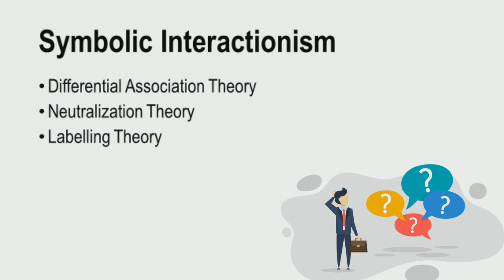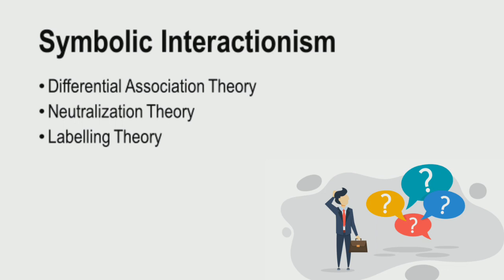Okay, so we have here differential association theory. Differential association theory is another theory that talks about how juveniles are finding the social meaning of their behavior, and so on. Under differential association theory, we can literally use an old saying: tell me who your friends are and I will tell you who you are. So it seems like kung sino ang lagi mong kasama, you end up gaining the same behavior as they, because you share the same values. You will end up sharing the same beliefs, the same behavior if you are always with each other. So that's the summary of differential association theory.